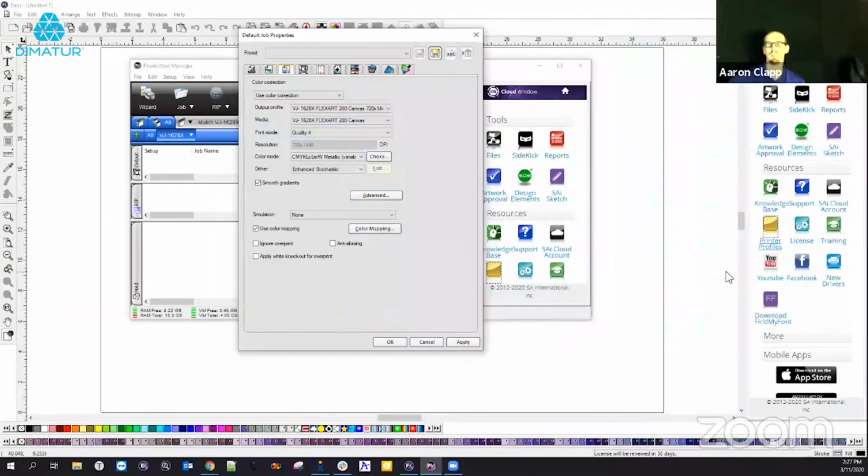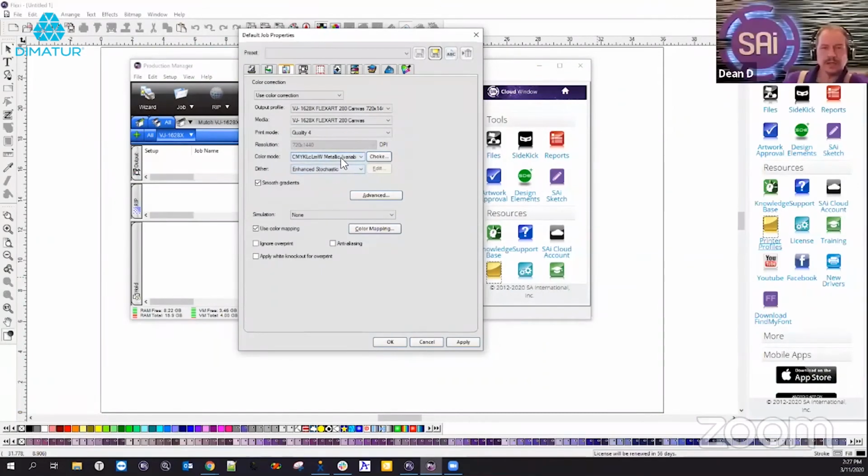So that's what it was designed for when it was printed. For example, this one was designed for 720 by 1440, CMYK, light cyan, light magenta, white, and metallic. Right. And so if you've got a printer and you want to unlock a print mode that you don't have a profile for, you just get the profile and then suddenly you can print in that print mode. Correct. And do we get questions like that a lot? People asking, how do I print that print mode, or how do I get a profile?